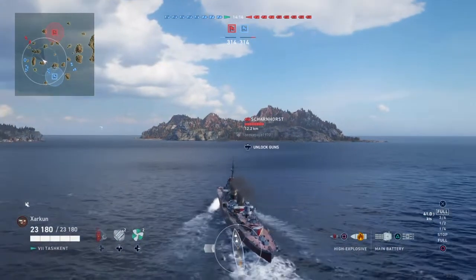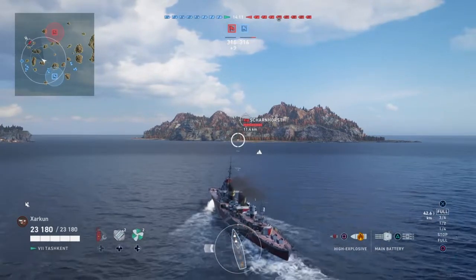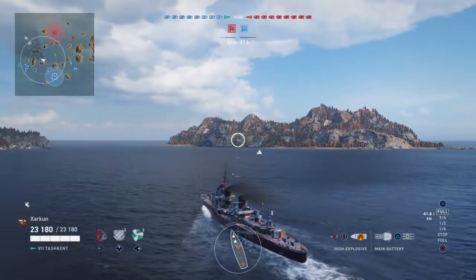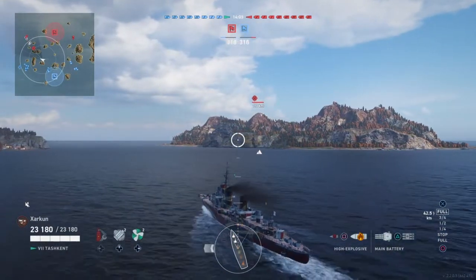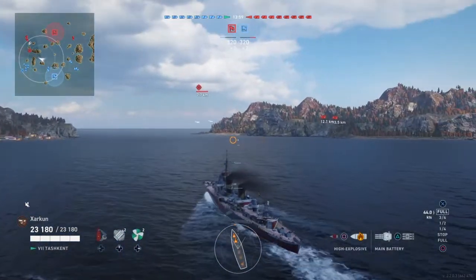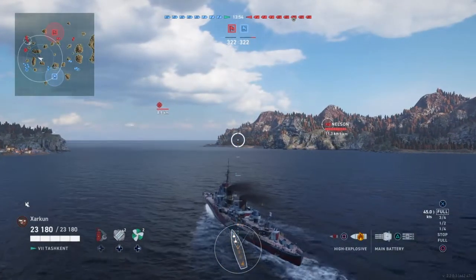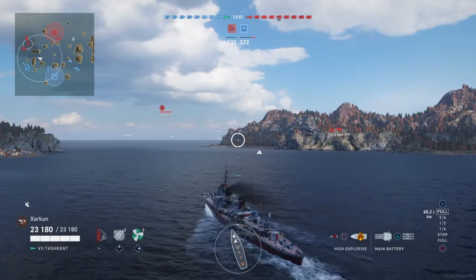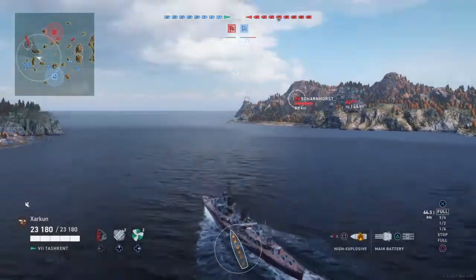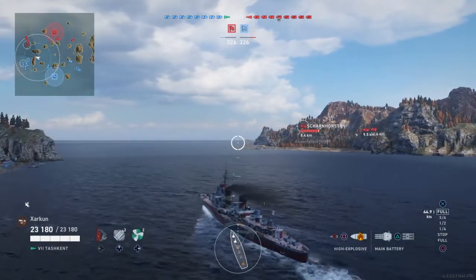Again, I don't know which commander I am running in this game. I think it's Gurin, because I've been using Gurin rather than Trubetskoy most of the time. Either way, we're going to come up against some pretty severe opposition on the enemy team. We're pushing up in here, hoping to get some fire on these enemy ships in this part of Fault Line, along with the rest of our team.